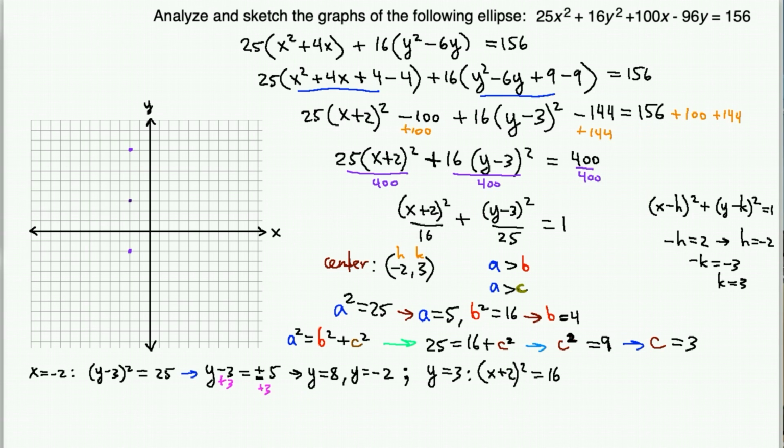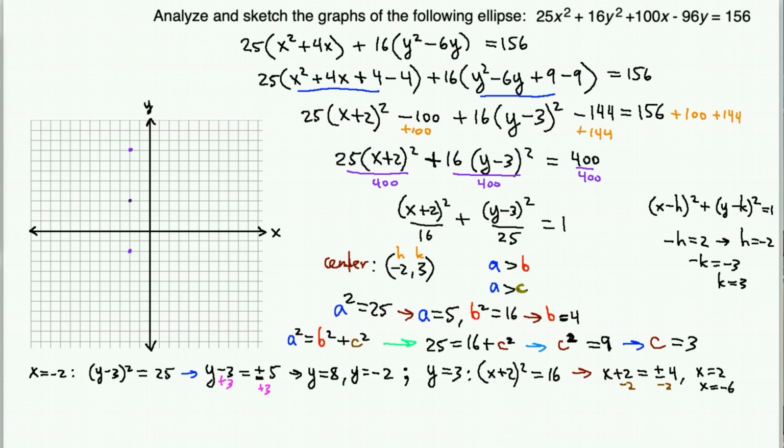That means x plus 2, I'm going to not use parentheses this time, x plus 2 is equal to plus minus 4, right? Because you square root both sides, plus minus on the right, square root of 16 is 4. So there are two x values possible, right? If you subtract 2 on both sides, you will have two different x values, right? The first one is plus 4 minus 2. That's going to be 2. And the second one is minus 4 minus 2, which is minus 6, right?